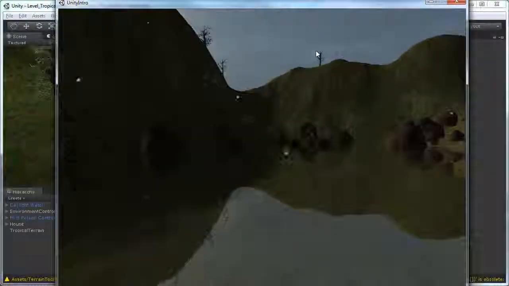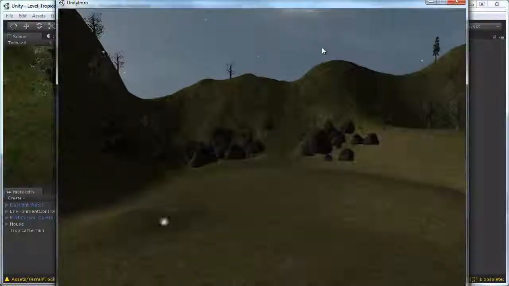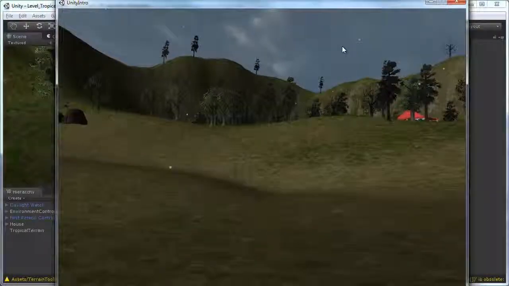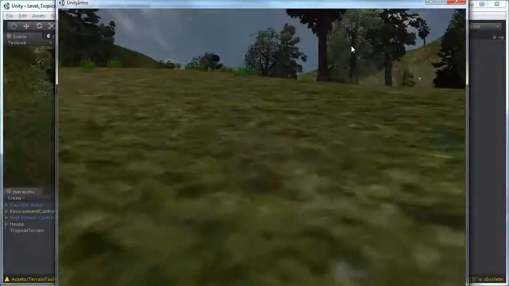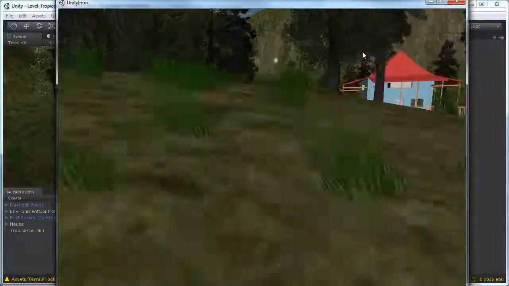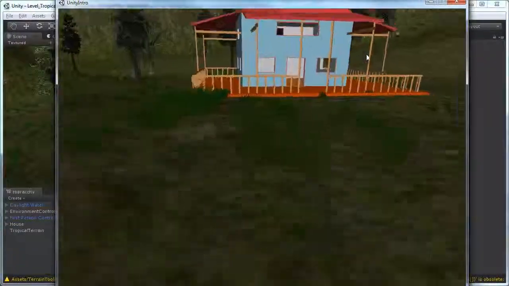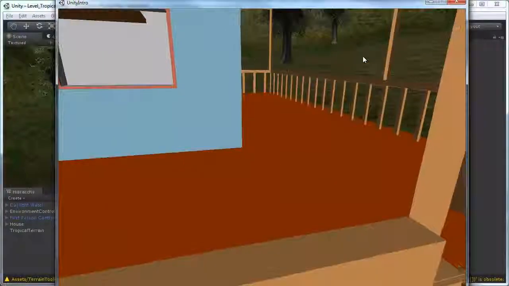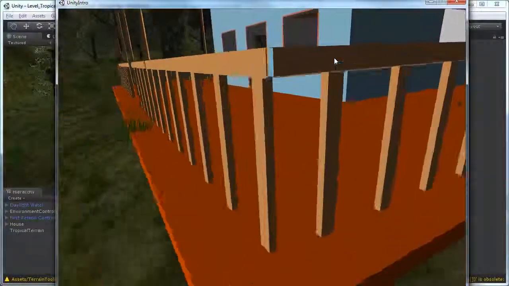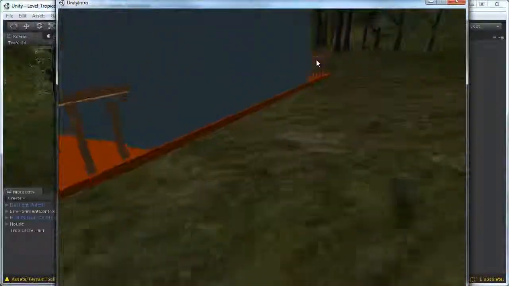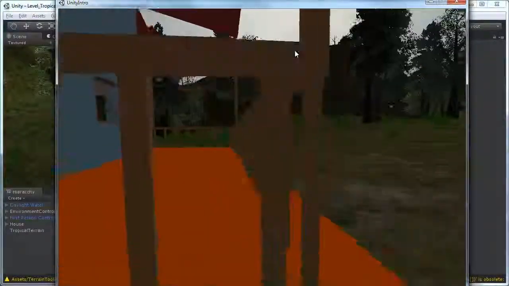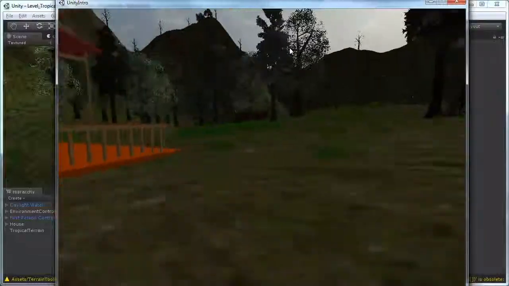So yeah, actually, if I maximize the distance a little bit, I wouldn't see these rocks appearing in the distance. That distance, I could have increased it a little bit, but okay. And we see the grass. We see the house. Our collider is still in there. Of course, I haven't reversed the normal, so the normal's problem is still there, but okay, I can leave that for you. And yeah, that's good.